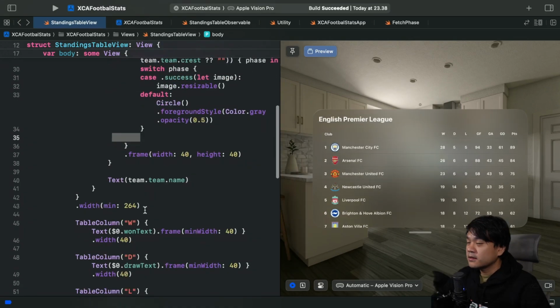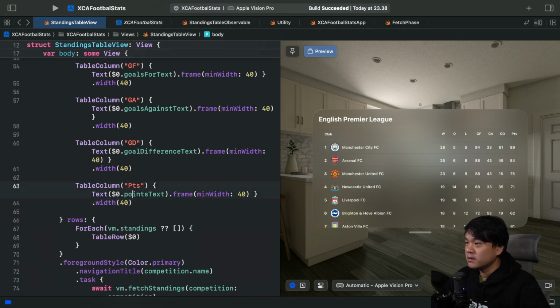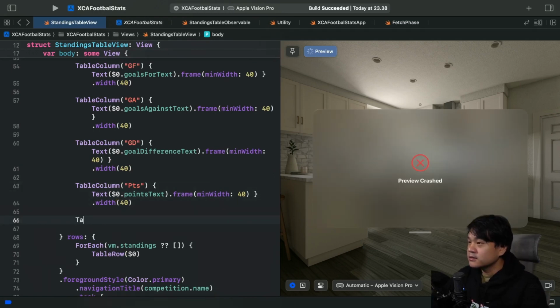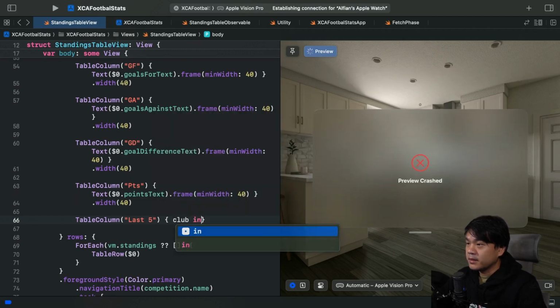Amazing. Let's implement the last column, which is the last 5 matches form. So after the points, let's declare another table column. In here, let's pass Last 5 as the title for the header. And then let's pass the club in.